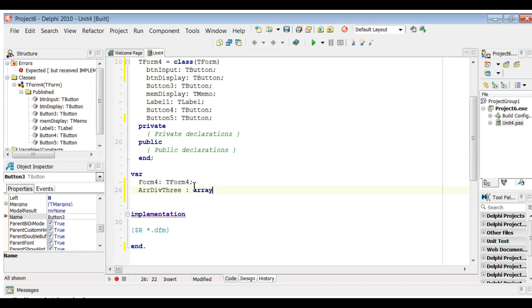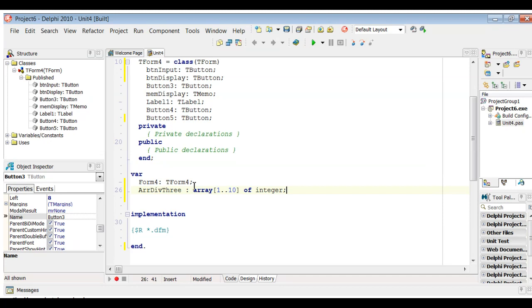Obviously, the type of data structure is an array. It said that it should allow us to input 10 values. So I'm going to go 1 to 10, and the data type for this array is going to be integer. Okay, so I hope you guys are following. So global declaration of the array, perfect. I'm going to go into the input part, the input of the numbers.